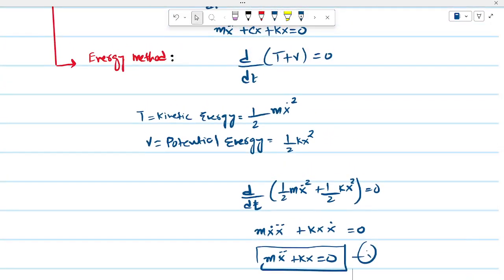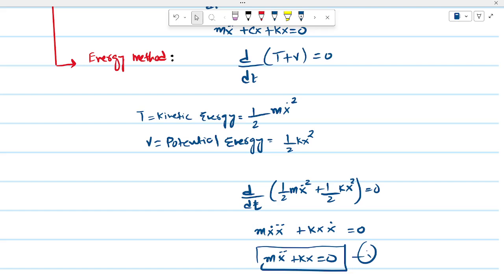So where do we prefer this energy-based method? Whenever we're dealing with a conserved system where the energy is conserved. Although the pure energy method can't deal with very complex systems, it is really helpful if we are dealing with a simple system, as it will quickly help us derive the equation of motion.